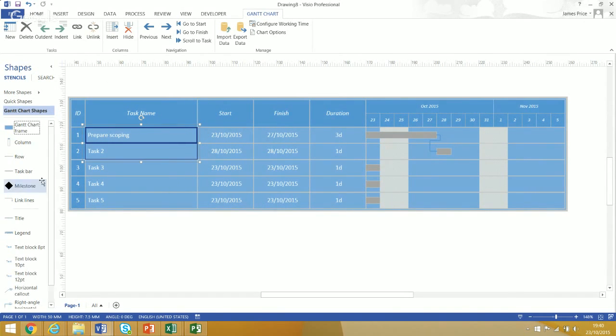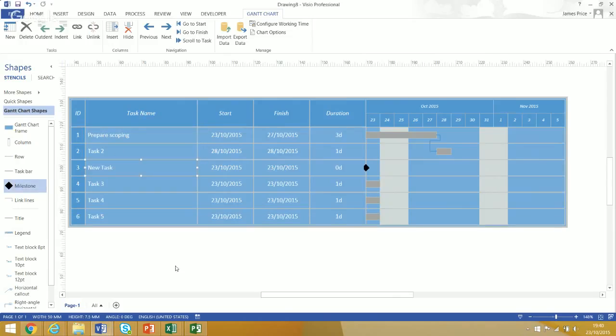If I want to be able to then say, well, this is all very well, but I want to be able to add in a milestone. So my milestone shape of my stencil, I can just pick and drag that across and drop that in. And if I then said, actually, I want to have that for next week, I'm just going to put in the 28th of December. Okay, and then that goes.